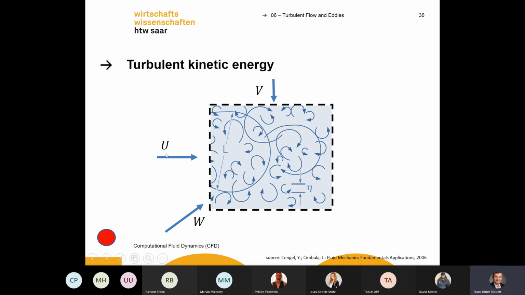So I try to describe it. If you have your cell here, you have your big swirls and your small swirls, and normally if you make a mesh of it, you can describe every single velocity. But here the swirls are smaller than the velocity quantities, and then you just make a mean value, a square root of all these quantities, and you get just one value for the whole energy inside this cell.